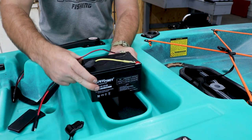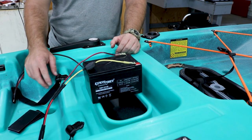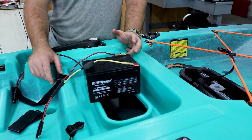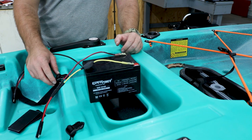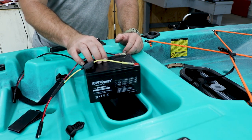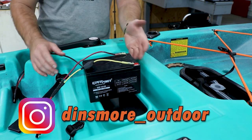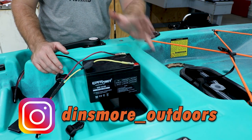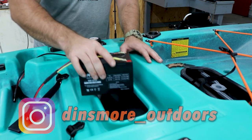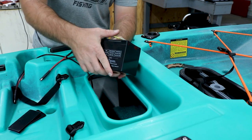For the battery I'm using, it's a 12-volt, 12-amp hour battery. Previously I had a small Lowrance Elite 4 with an 8-amp hour battery that I could fit in a small waterproof box, but that one would run out sometimes on trips — as it got older it would run out of juice faster and faster. I didn't want that problem again, and if I wanted to run more accessories I'd have a bigger battery. I can't fit this in the box so I'm sticking it straight down into the kayak. I've got some industrial Velcro strips to put on the bottom so it'll Velcro down and won't go anywhere.